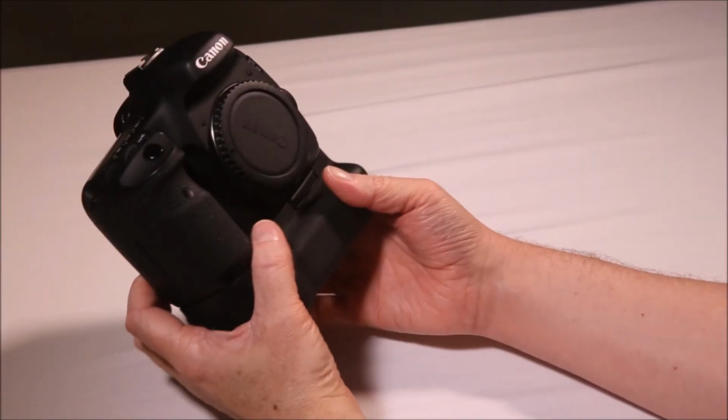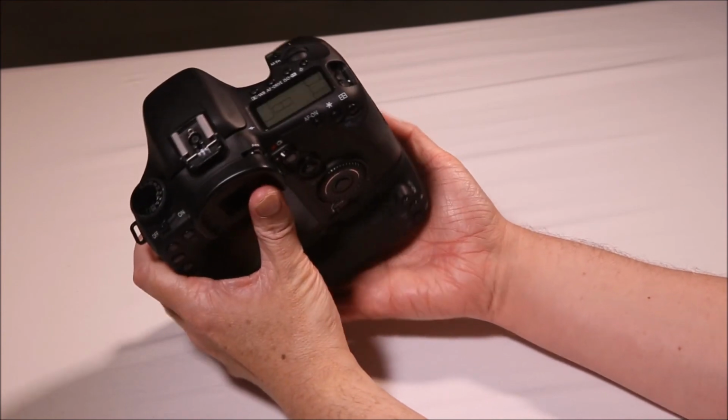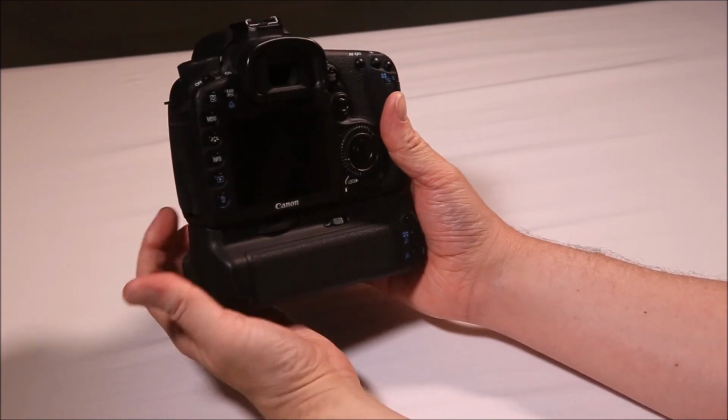So there we have it, that's all the gear I use for motorsports photography. I do travel light because I really can't see the point in taking so much gear if you're not going to use it.